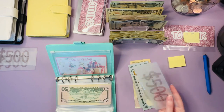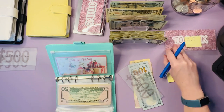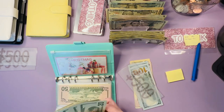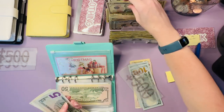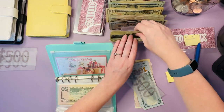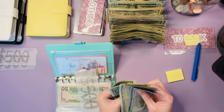I'm gonna put a placeholder for $500 in here, and I'm gonna add Christmas $500 to my post-it note. Twenties, tens, fives, and ones. Okay. So, we've got 500, 600, 700, 50, 70, 80, 1, 2, and 3.